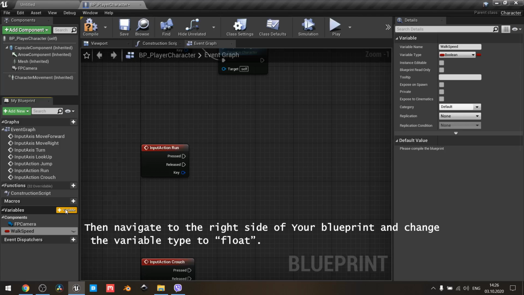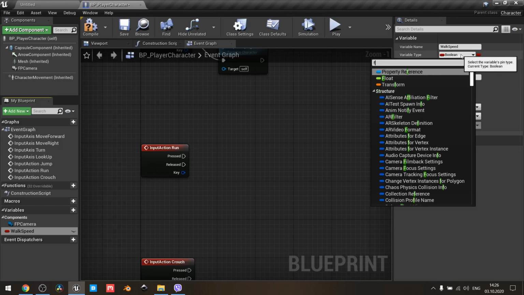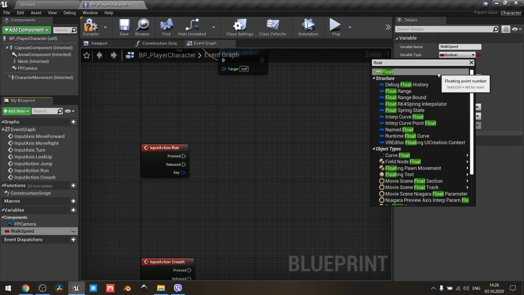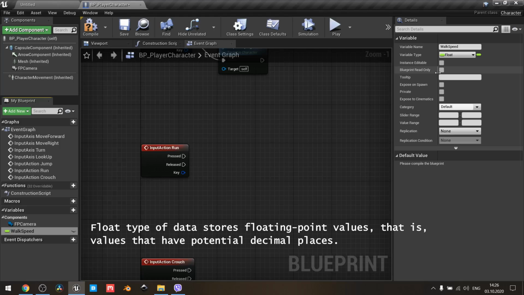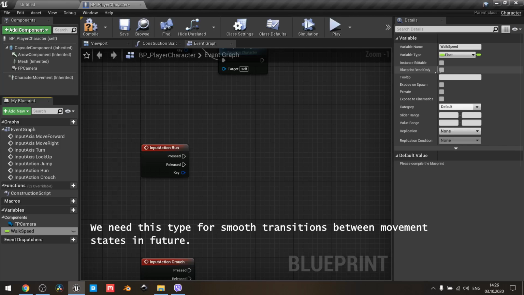Then go to the right side of your blueprint and change the variable type to float. Float type of data stores floating point values, that is, values that have potential decimal places. We need this type for smooth transitions between movement states in the future.